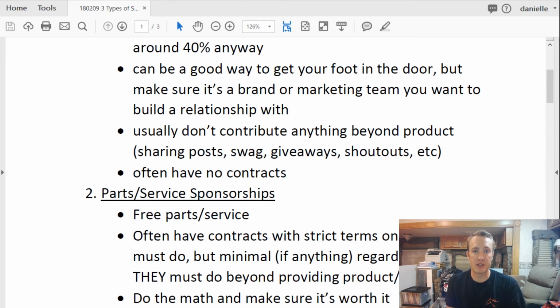But up front, you want to chat with them and say, hey, this is what I am willing to provide, but I also have some expectations. If I'm spending the money on the product, I want to know that if I send you some good content, you're willing to share that. That's very beneficial for you. And most companies and marketers you'll deal with appreciate knowing that you understand their side of what they're doing as well.